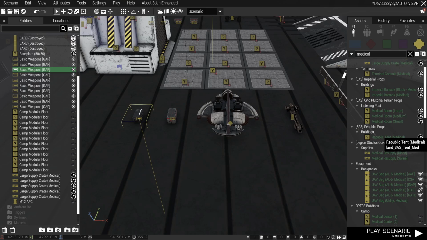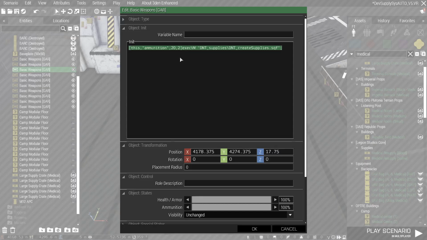I will show you a small trick you can use to quickly apply script to multiple objects at once. First, we are going to get our line again, so let's copy it.